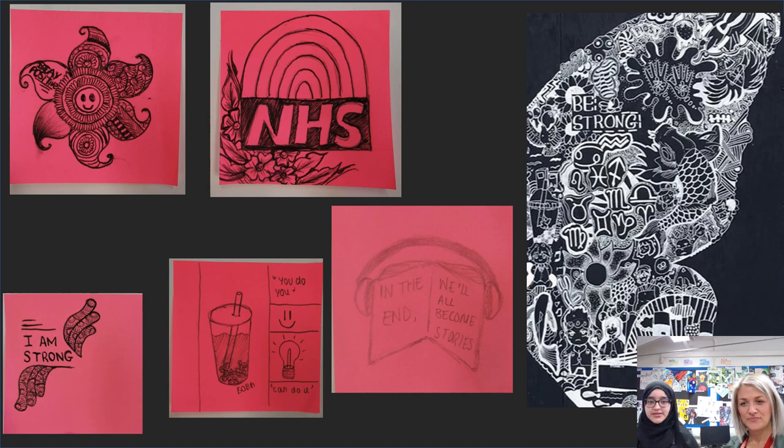Any doodles, honestly — like things that they're interested in, like football even. You can draw a football, your favourite drink, your favourite brand, favourite book, favourite films, characters. Netflix, anime — I know a lot of you are into anime. It might be that we do some writing in different languages. We were thinking it would be a great idea to have the word 'hello' written in every language that we speak at Foxford.